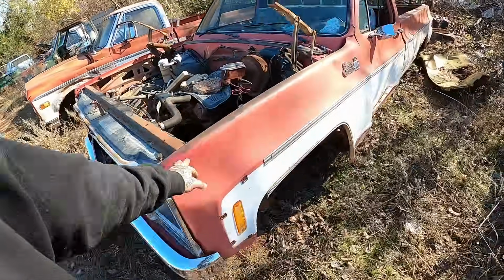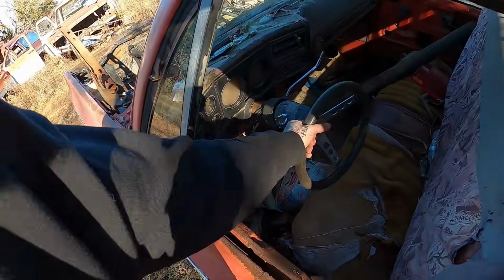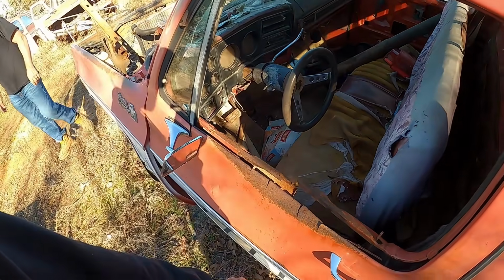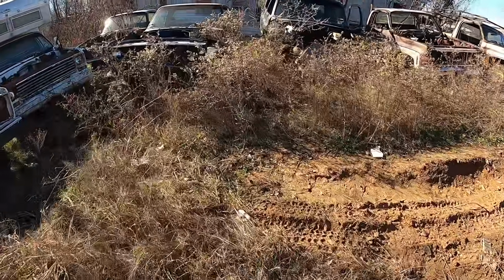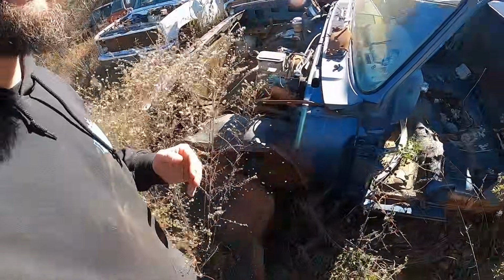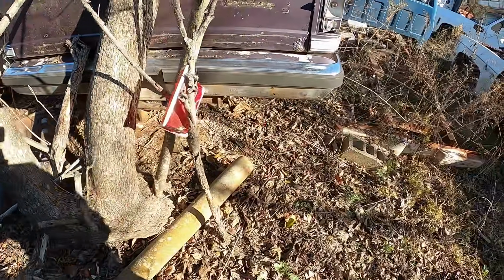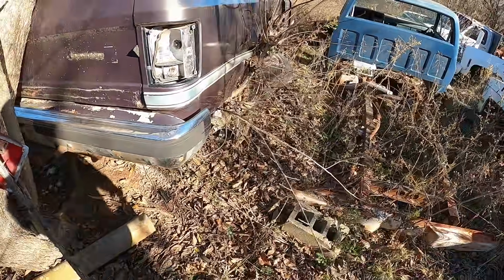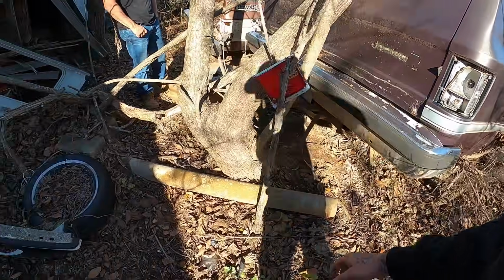We actually got a GMC Sierra Grande, of course. It's a busted up column with the 3-spoke, just like what I got already. This is exactly what we got. Then there's a Suburban. Yeah, I'm gonna check for a back bumper just in case. If I was a betting man, I'd say it's probably gone. Oh no, it's there. Piece of a tree almost got to it. It's got that ugly trim on there. That must mean this is an '80s. Yeah, that's not what we're after.